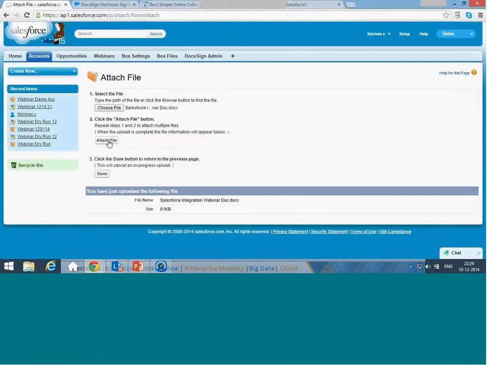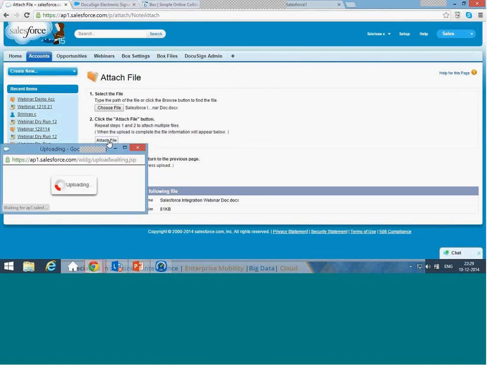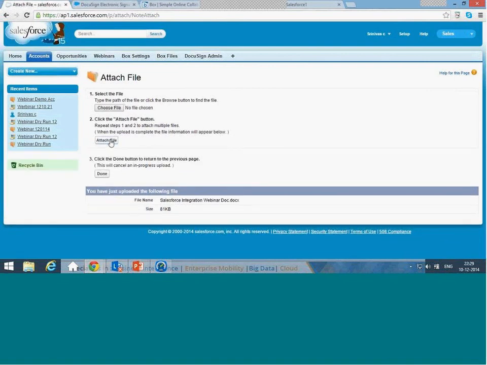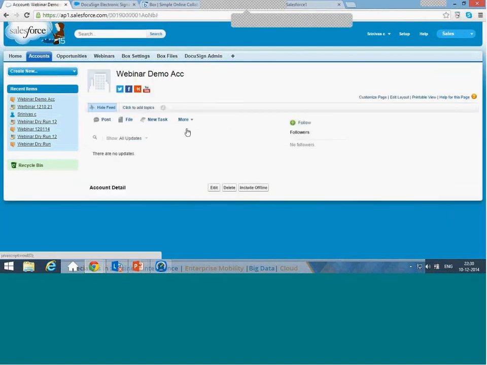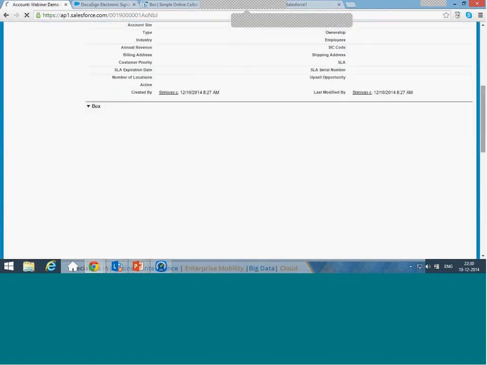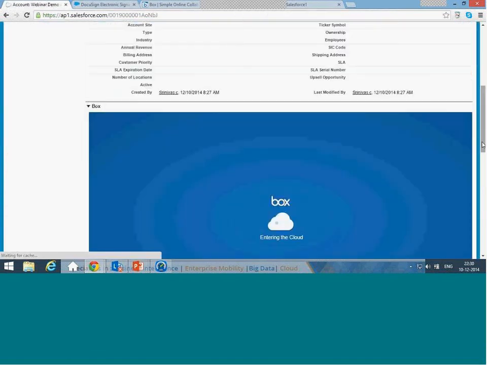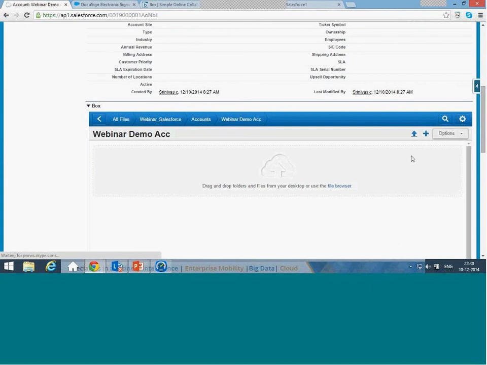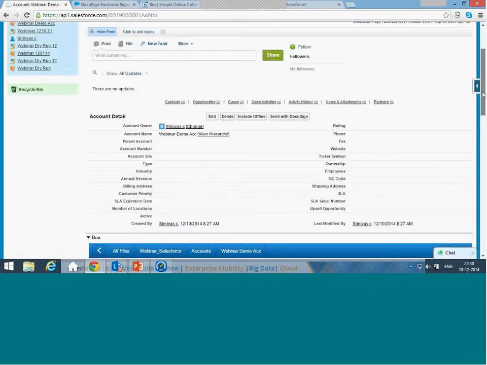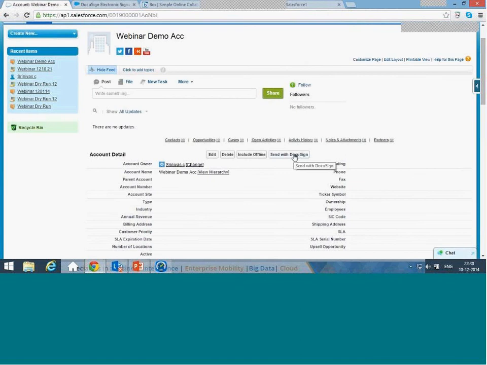It is going. The attachment is under notes and attachments. Send them, click on Send with DocuSign. So it is going to send the files under the notes and attachments.